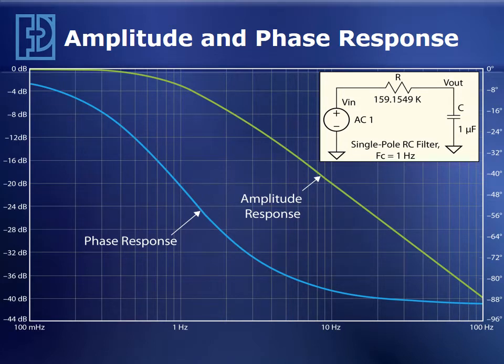Here's a simple example of a really basic single pole filter formed by a resistor and a capacitor. This has 6 dB per octave roll-off. In the green, that is the amplitude response. The filter starts out at 0 dB or gain of 1 at low frequency. It's 3 dB down, in this case, at 1 Hz. That's the cutoff frequency of the filter, and then rolls off with a constant slope in dB per decade or dB per octave.